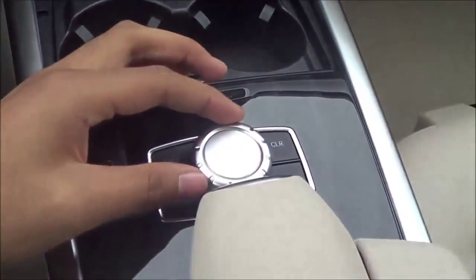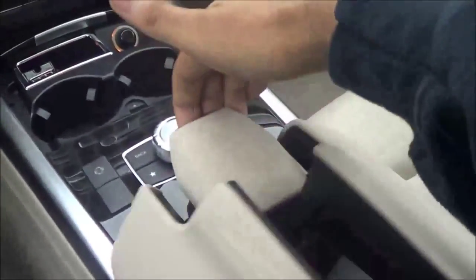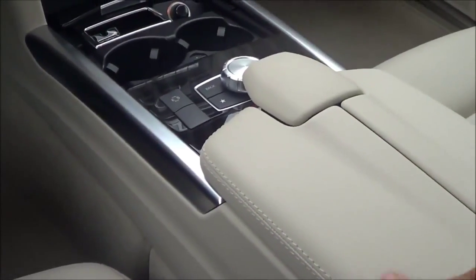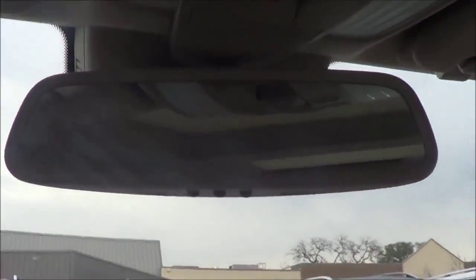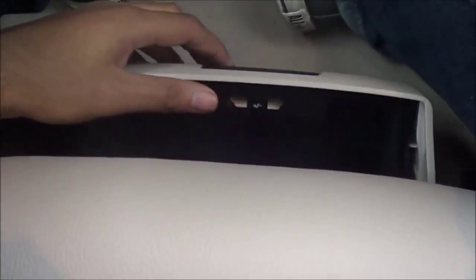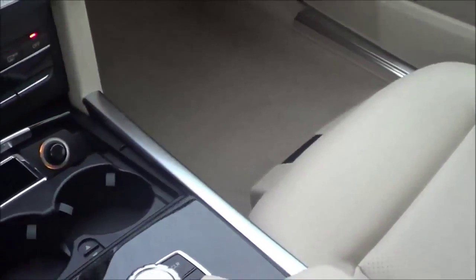You also have cup holders right here, and then right here is the dial to control your main head unit, which I'll get to in just a second. Right here is the center console with a USB port down there — nice and soft to the touch, and nicely stitched too. Coming up here, you have your auto-dimmer rearview mirror with HomeLink garage door control, SOS safety connect, a panoramic sunroof, and interior illumination lighting. One interesting feature is this little storage compartment right here — a very unique place to put a storage cubby, which you don't find on too many vehicles. You also find one on the passenger side as well.